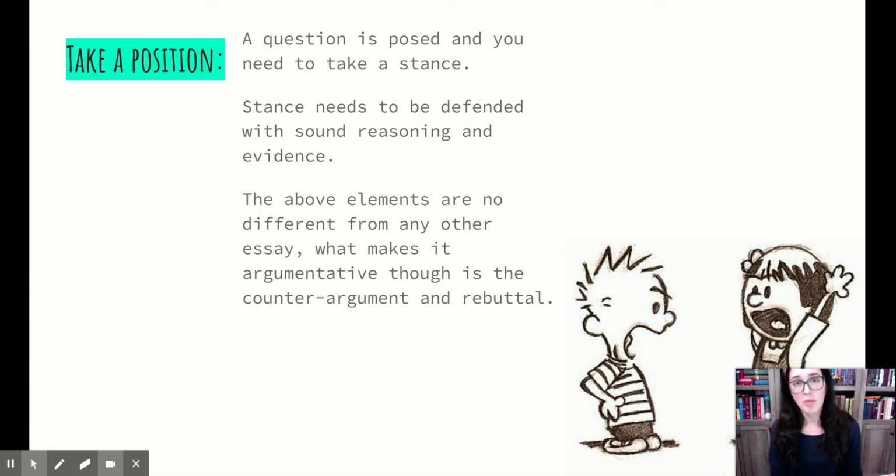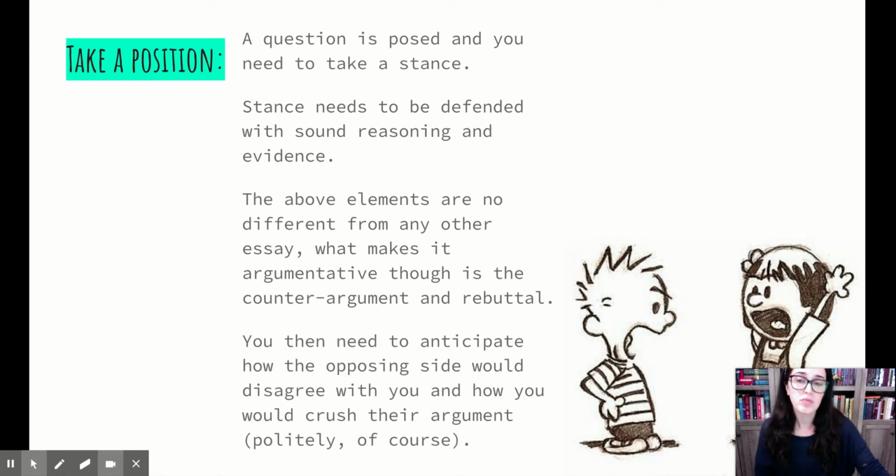The thing that makes argumentative writing different is that you have to have a counter argument and a rebuttal. So that means that you can take a stance on an issue, but you also have to be thinking about, well, what could somebody say to disagree with me? And then you have to look at that, evaluate it, and say, okay, so they may say this, but I can prove that they are still incorrect. So you've got the counter argument. What does the opposing side say? And the rebuttal, which essentially says, this is why they're wrong.